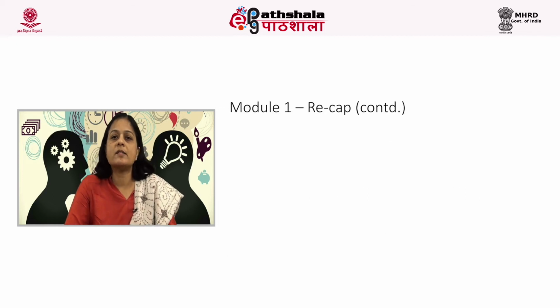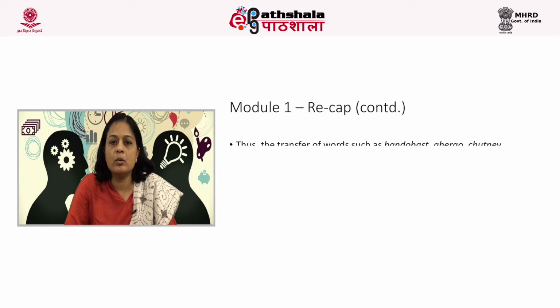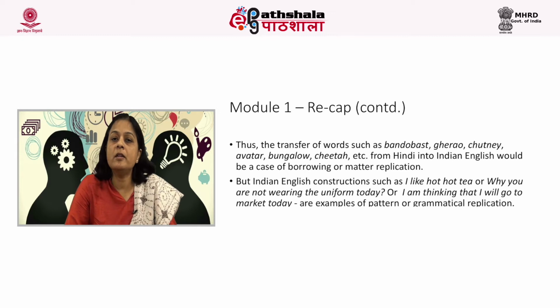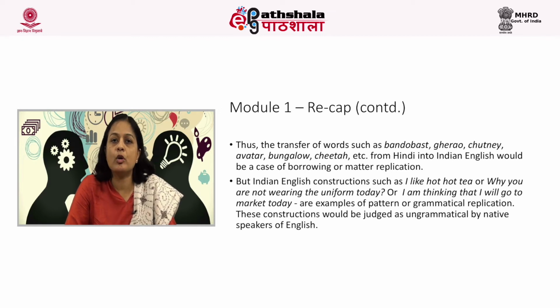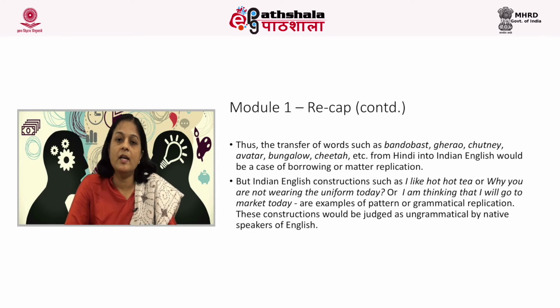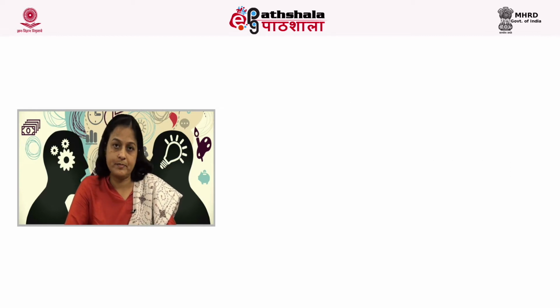Thus, the transfer of words such as bandobast, gherav, chutney, avatar, bungalow, cheetah, etc. from Hindi into Indian English would be a case of borrowing or matter replication. But Indian English constructions such as "I like hot, hot tea," or "why you're not wearing the uniform today," or "I'm thinking that I'll go to the market today," are examples of pattern or grammatical replication. These constructions would be judged as ungrammatical by native speakers of English.